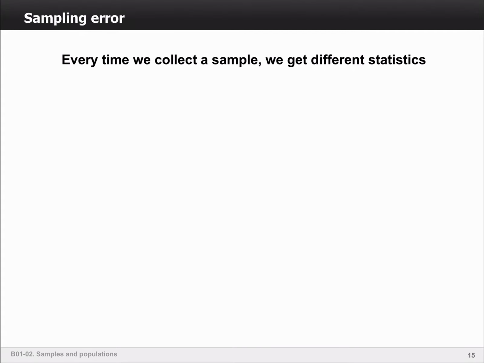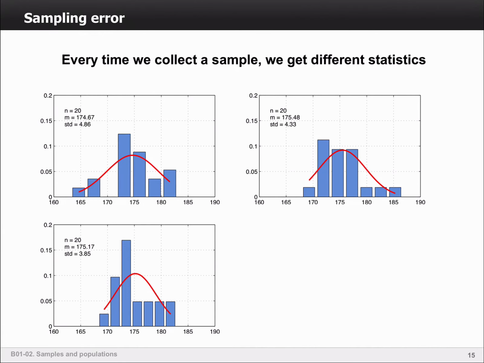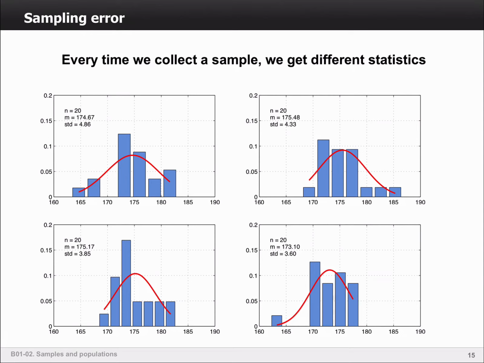Okay, so that's just another example. In this case, I use a simulated example. I did it in MATLAB, and let's say we have a huge city, like 1 million inhabitants, and we would like to know the average height of the adult persons in the city. So the first plot shows a first sample. It's 20 persons randomly taken from the whole population, and you can see statistics, the average and standard deviation. Then I took one more sample, one more sample, one more sample. If you look at these 4 samples, you can see that even though they were taken from the same population, they have the same size, they were taken perfectly randomly, the samples are quite different and the statistics are different as well.